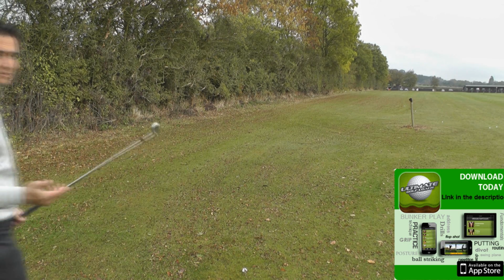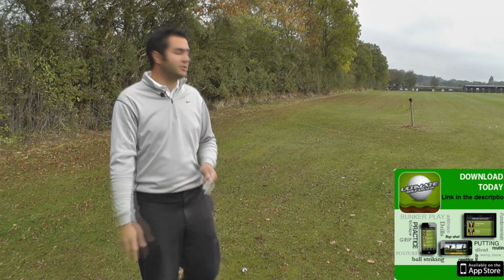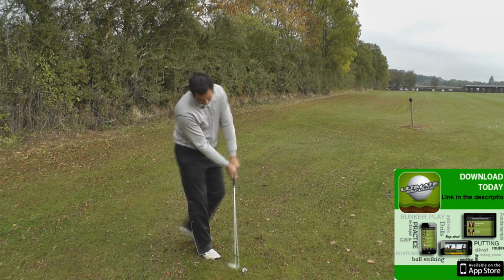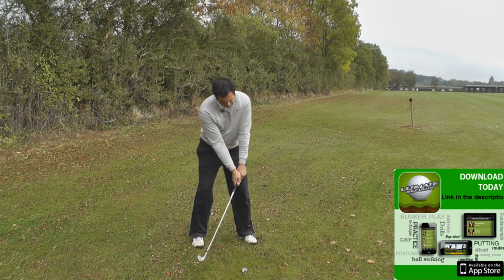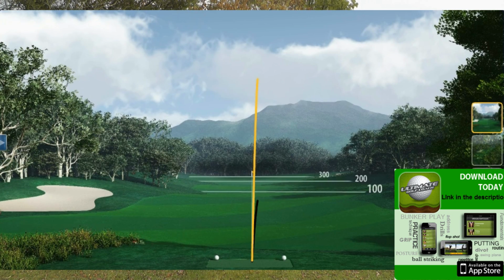Now I have to be careful I don't sound like an advert for Titleist, because the only thing they've changed is the leading edge. So let's hit this first one. That was a good first one, nice crisp strike, exactly what you'd expect from a forged club.